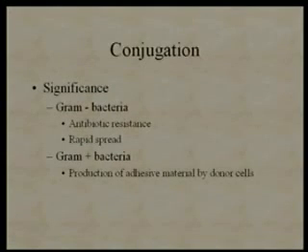All right, so what is the importance of conjugation? Amongst the gram-negative bacteria, this is a very, very common way to transfer genes. In fact, the biggest problem is, of course, the transfer of antibiotic resistance. There are plasmids out there that carry antibiotic resistance genes, and these get transferred very, very efficiently, particularly among the gram-negatives, by this process of conjugation.